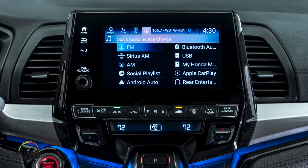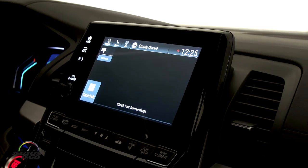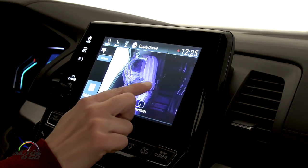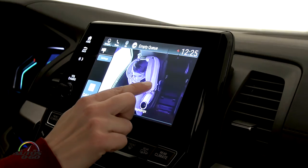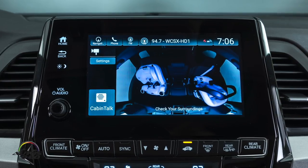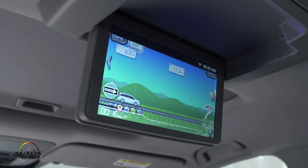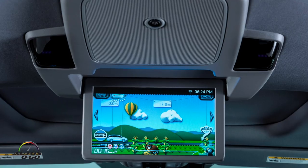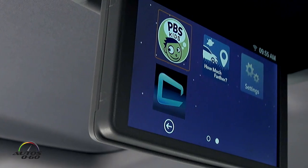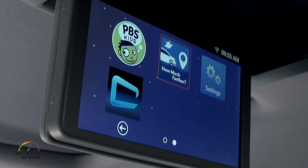In addition, we've got some electronic features — a brand new HMI system that we've developed, we call it Display Audio. Some of the features include what we call Cabin Watch, which is a camera mounted in the rear. It allows you to see the whole rear of the cabin, even if your kids are in child seats. It's also lit by infrared light, so you're able to see at night if your kids are sleeping — you don't have to turn on the light to wake them up. And also the entertainment system — we've got a rear entertainment system that has a Blu-ray player. You can play traditional discs, but we also offer streaming capability on some grades. We have built-in 4G LTE Wi-Fi that you can stream movies through, or use your own cell phone as a data pipeline.